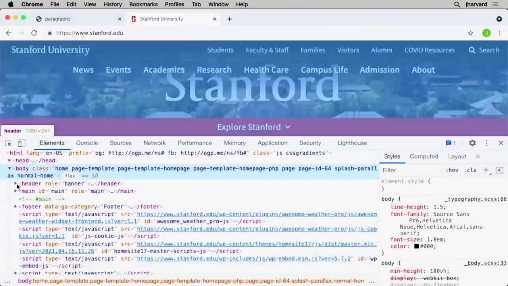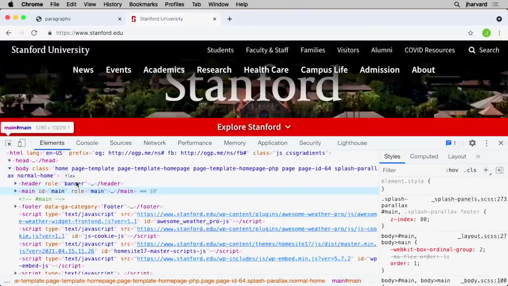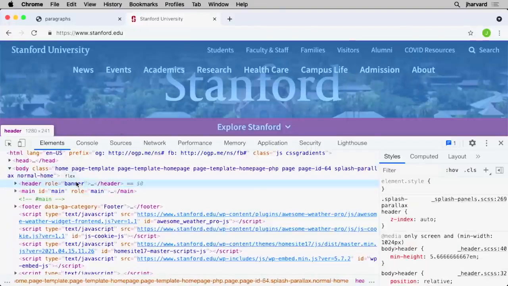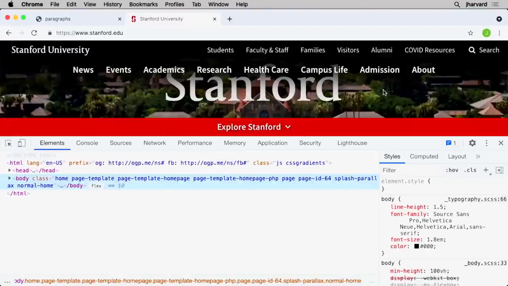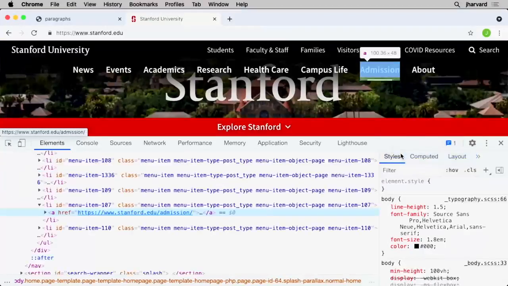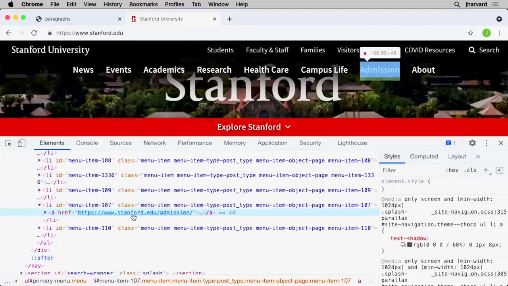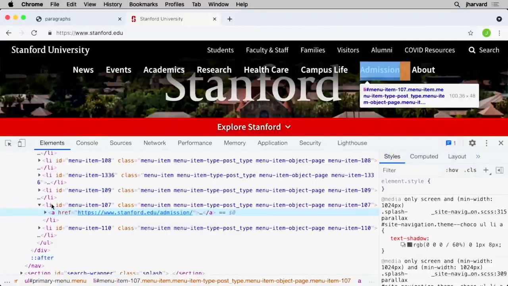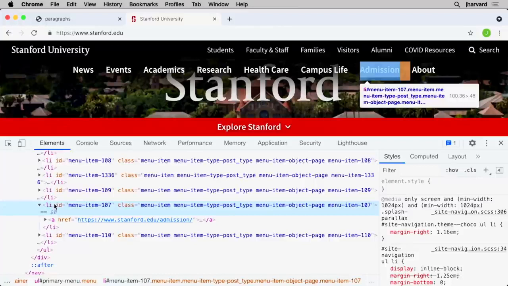And notice it's collapsed. So here's their header. Here's their main part. And I'm using my keyboard shortcuts to just open and close the tags to dive in deeper and deeper. Suppose you want to kind of mess with Stanford. You can actually right-click on any element of a page or control-click, inspect, and that's going to jump you automatically to the tag in the Elements tab that shows you that link. And notice if I hover over this LI, notice Stanford's using a list as an unordered list from left to right.